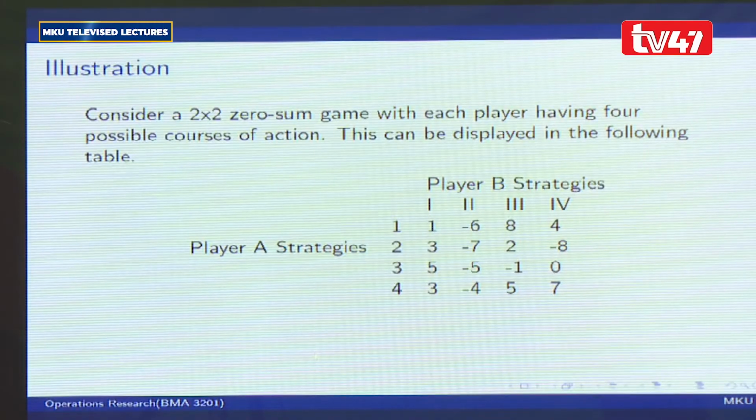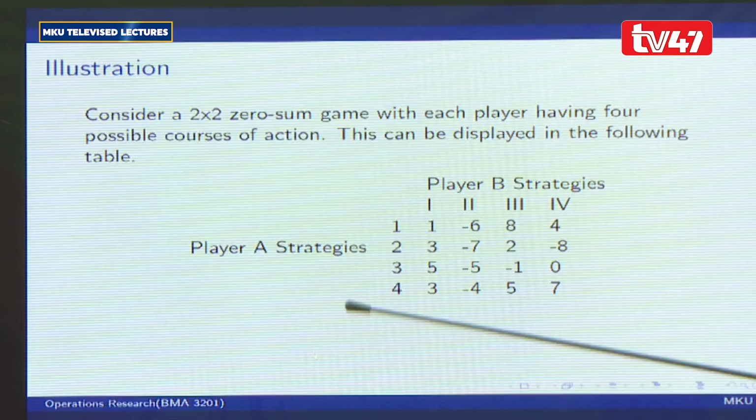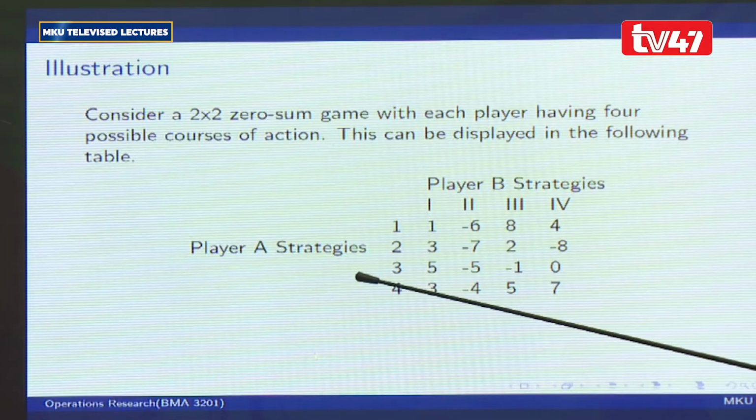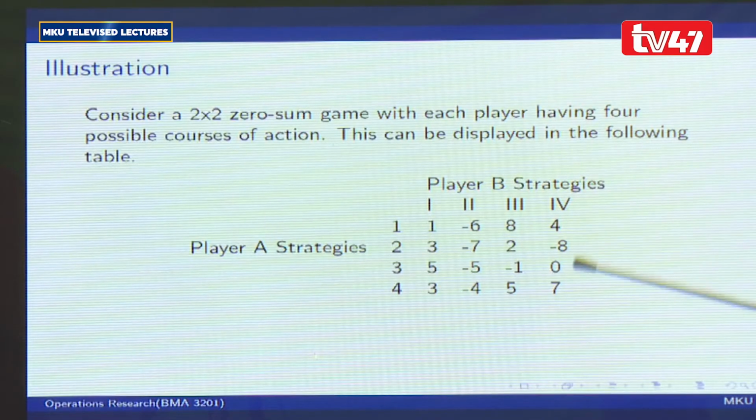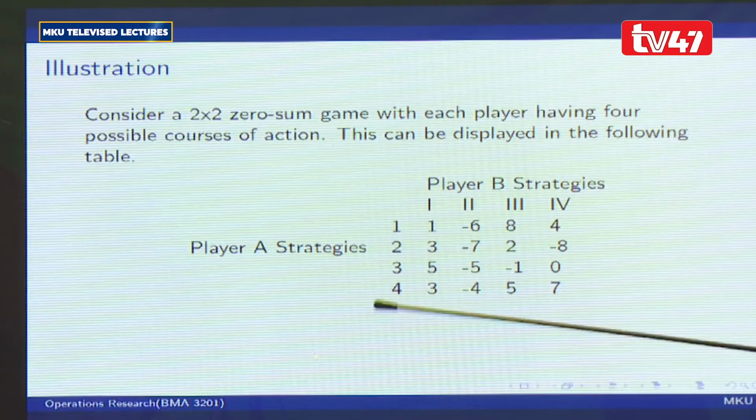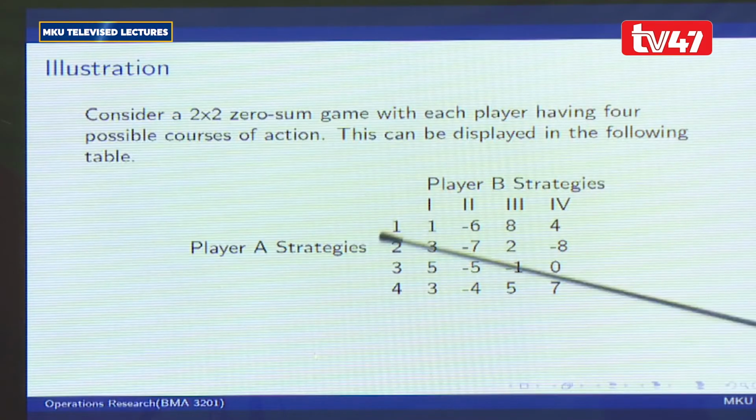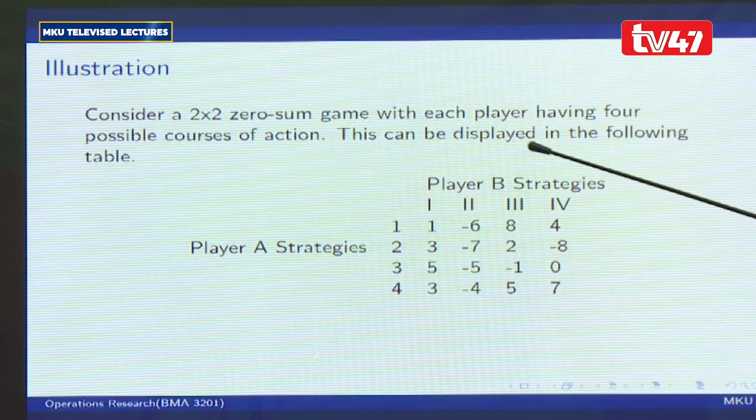Now, we have said that if you are solving this game, you need to get a saddle point. So how do you get a saddle point? This gets us back to the maximin, minimax principle. We will apply the maximin, minimax principle in the whole of this game by applying the first part, that is maximin, to player A and minimax to player B.